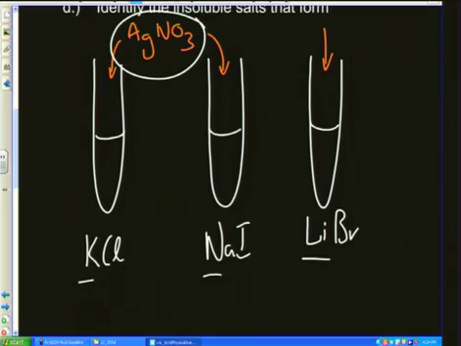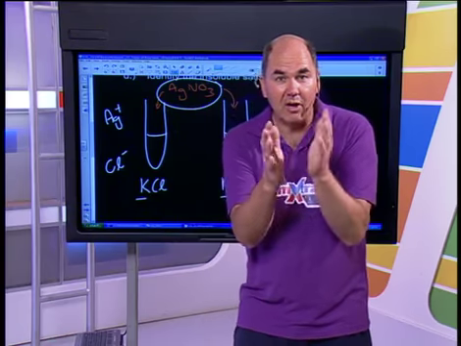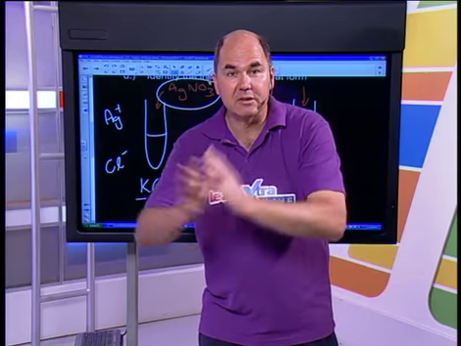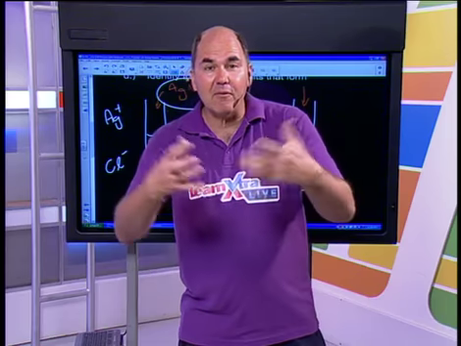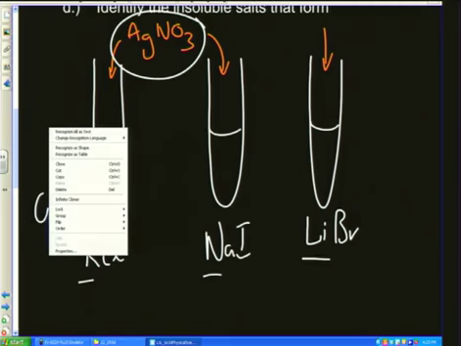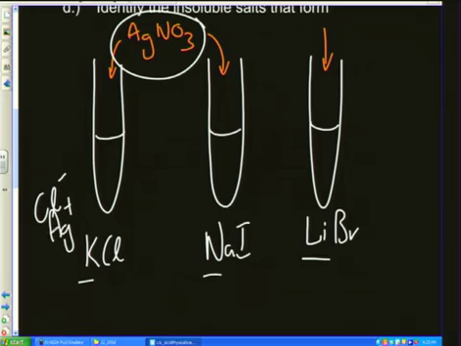But look at something interesting. If I add silver nitrate to potassium chloride, I'm going to add silver ions, Ag+, and I'm going to have floating around in the solution some Cl-. Now guys, what you need to understand is what we said about the chlorides. All chlorides are soluble except for silver chloride. They don't like to dissolve. They're not very soluble at all. And in fact, what happens when these two get close to each other, they kind of stick together. It's not really right to stick them on top of each other, but let's stick them next to each other like that.